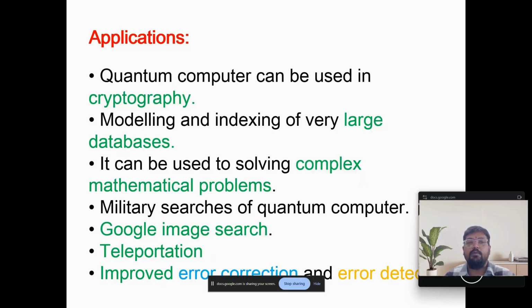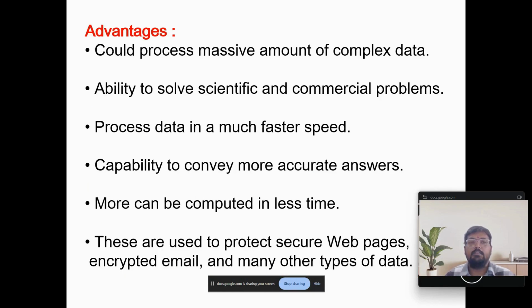If used in cryptography, there is an added advantage that decryption is very complex. It can also be used for solving complex mathematical problems. Right now, most scientists are focusing on mathematical problems that would otherwise require supercomputers for each and every problem. Instead of using supercomputers, we can run those calculations on normal quantum computers.